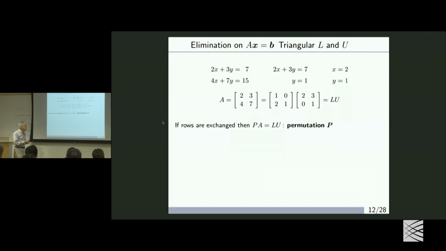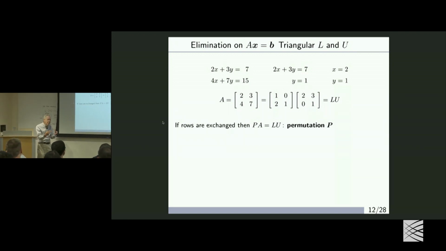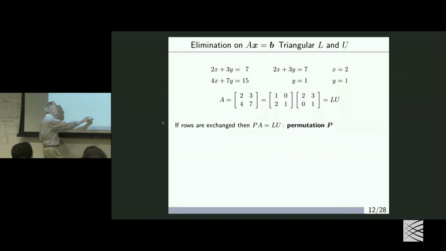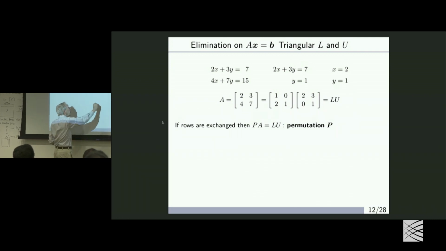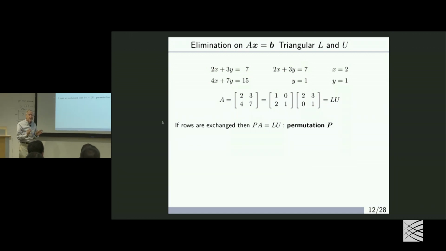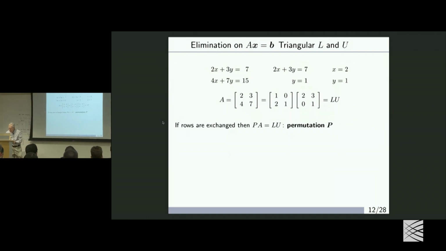I'm just really showing you an example here. So can I say it again and just put it in a sentence? The usual Gaussian elimination process, which the Chinese found 3,000 years earlier, is factoring a matrix. What it's doing is producing an upper triangular matrix, and the link between the original and the final is a lower triangular matrix. So A equals LU, that's just fundamental.